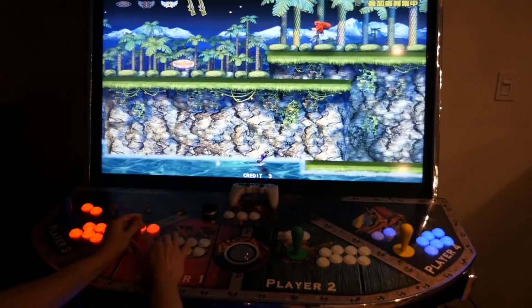I'm also going to cover the different types of overrides and how controllers get mapped within Retroarch itself. It can be a little complicated, so I'm going to take you through the internals and some of the best tips and tricks to do this at a larger scale.